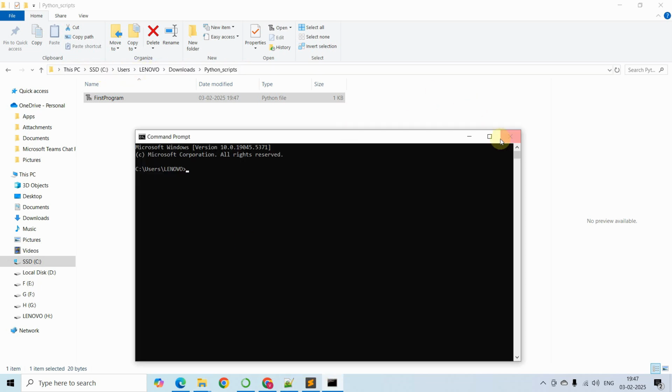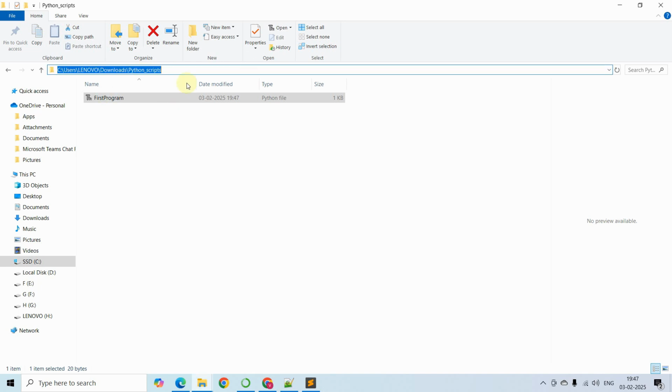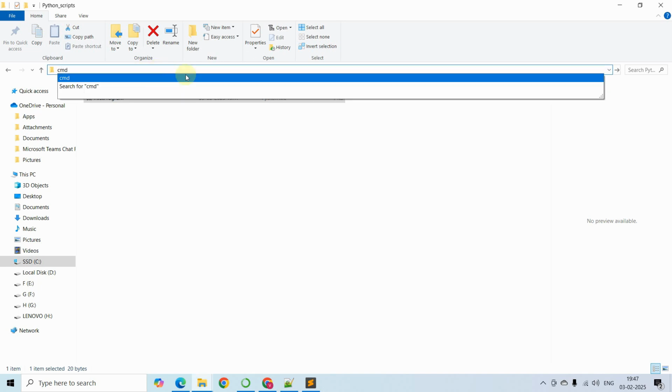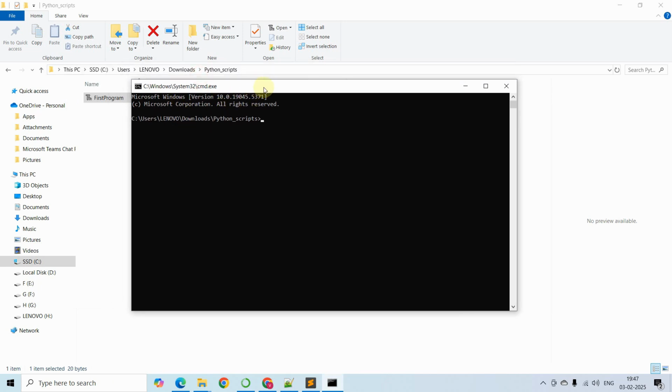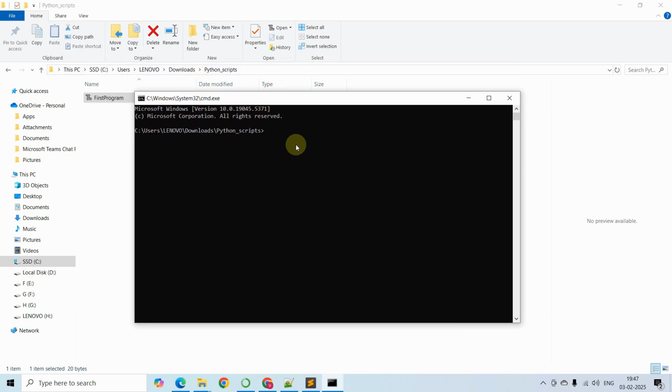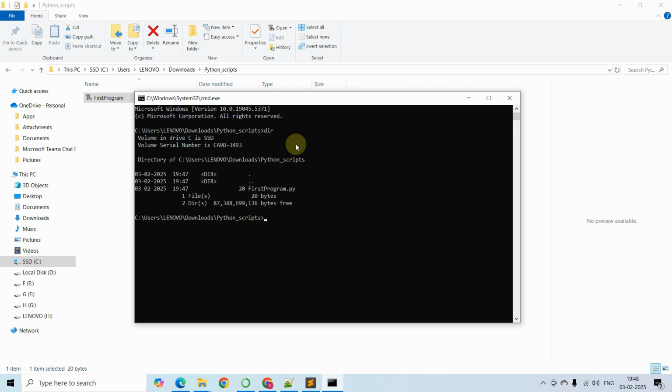To move to that folder immediately, just click on this path and type in cmd and enter. When you do that, you can see the command prompt opens in that particular folder itself. You don't have to navigate through all these folders. Now let's see what files are available inside this folder.